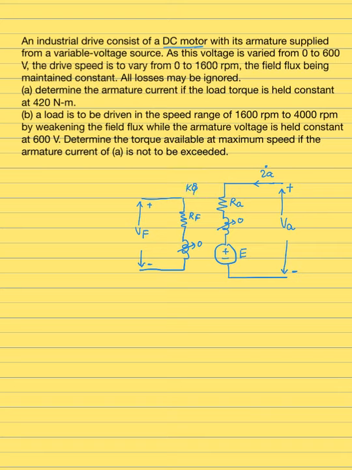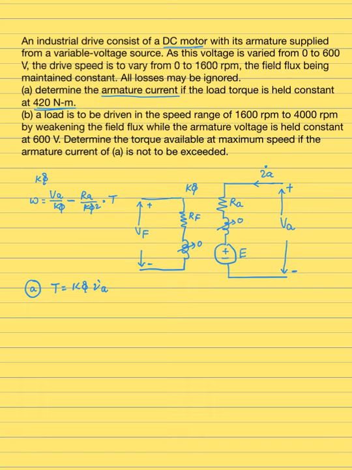So what we're going to do is first, part A, we need to determine the armature current. So IA needs to be determined if we are given the load torque. So we're going to say T equals K phi IA. IA we need to determine, T we know the required is 420, and K phi we will see based on some other given conditions. In order to calculate K phi first, let's make use of the equation omega equals, so this is the torque speed equation for the machine, VA over K phi minus RA over K phi square times the torque.